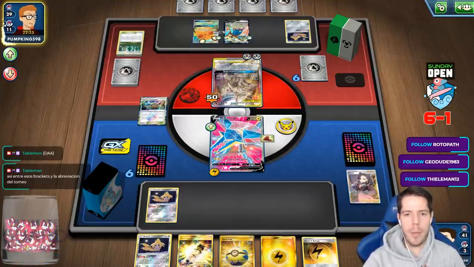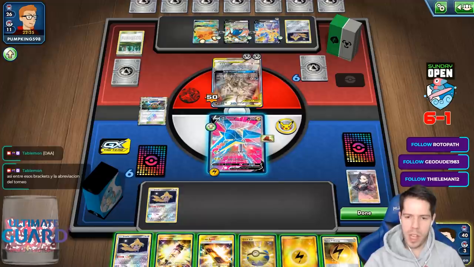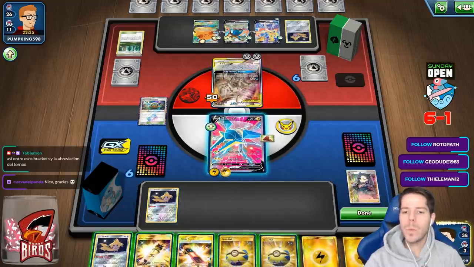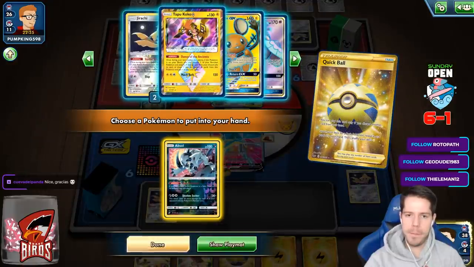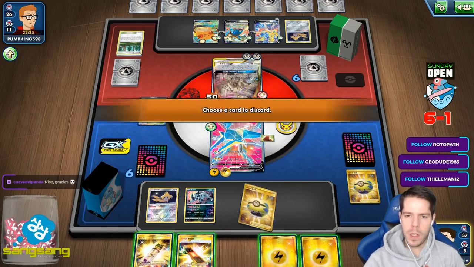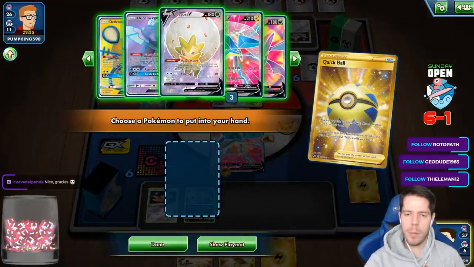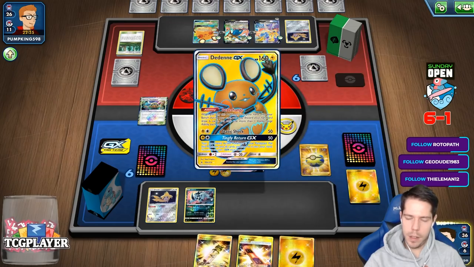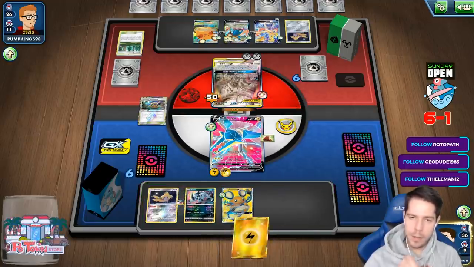Okay, so he decides to manually attach to the ADP. Does that mean? So I kind of like going for Absol. I kind of like establishing Absol here, just to stop him from retreating if it comes to that. Then I'll do this and I'll grab the Dedenne. Well, I could grab Crobat. Yeah, I'll grab Dedenne here. I don't mind discarding the Lightning.